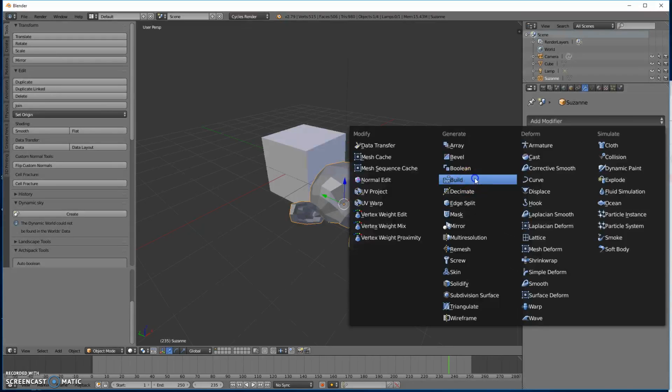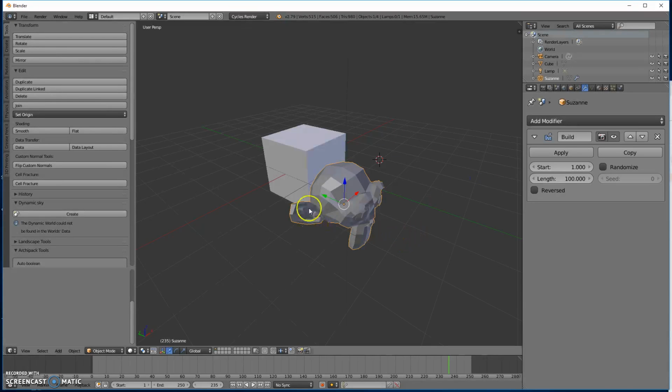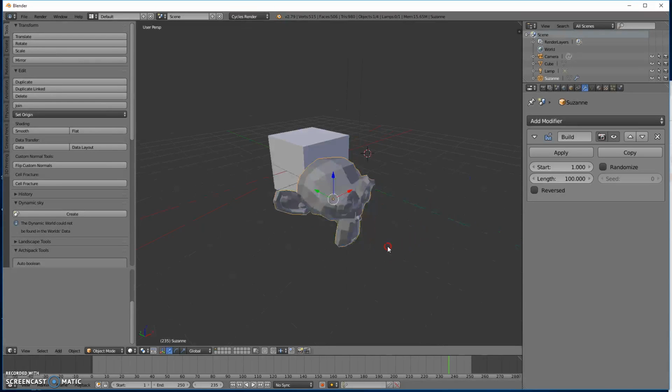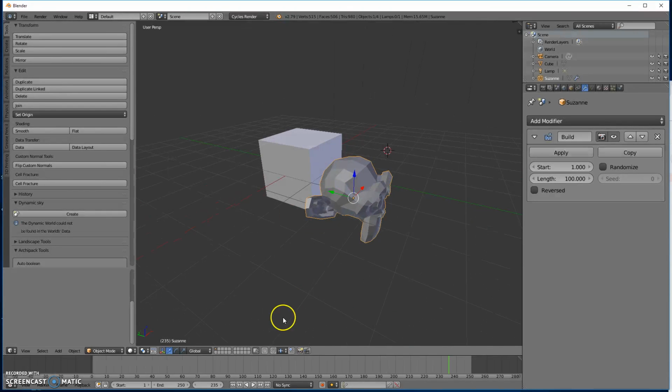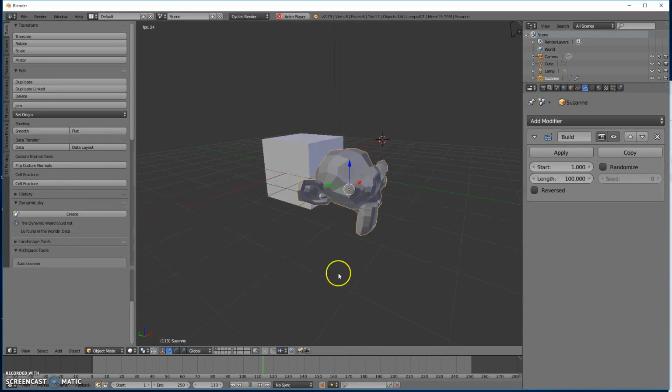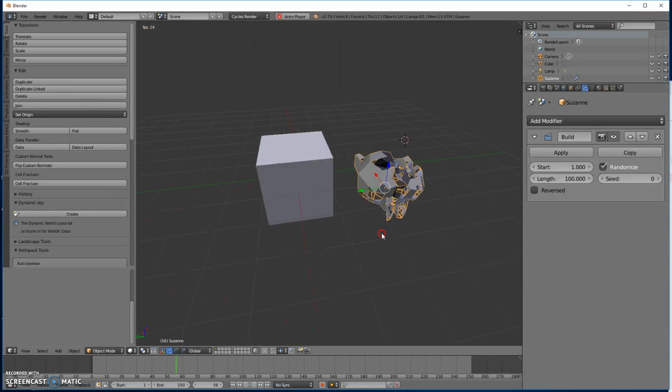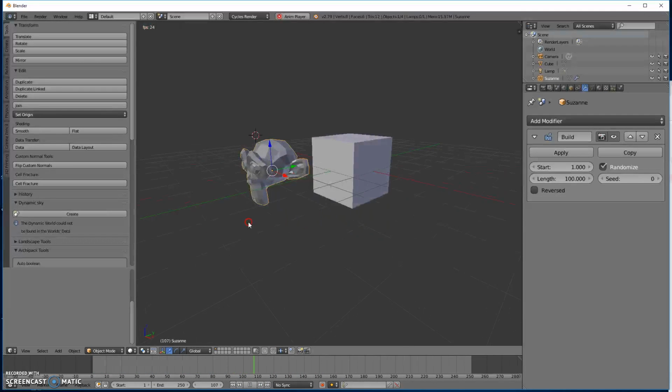I'm going to go down to where it says build, and this one I went with a shape a little bit more complicated than our default cube, mainly because I wanted you to see a little bit of how this works. I'm going to go to the very beginning of my timeline, and there it's gone. If I hit play, I can see this start to generate a little bit by bit. If I go and click on random here, I can have it randomly form from the different sections of that mesh.